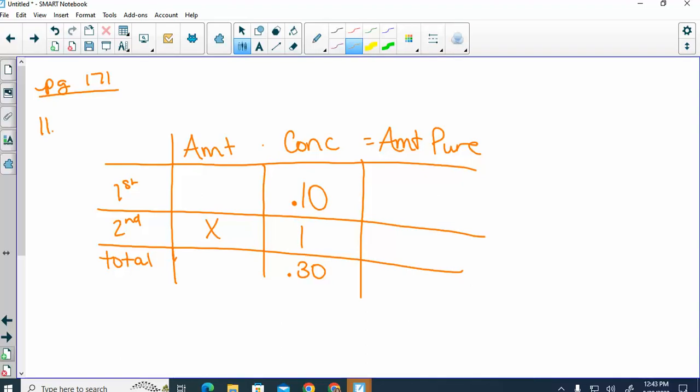Okay. Remember we talked about with these percents, the final one has to fall in between the two you're mixing, so double check. I mixed the highest and lowest, I should get something in the middle, so 10 and 100, that gives me 30, that seems reasonable. So how much pure alcohol should be added to 12 liters of the 10%? So we had 12 on this one. So what is my total?